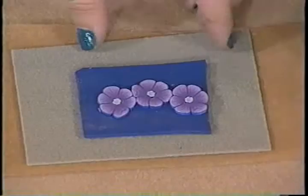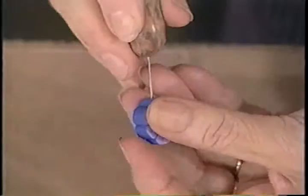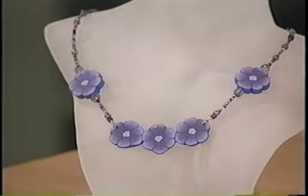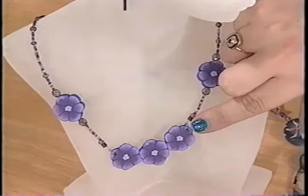And this is the end product — gorgeous! Then you slice three thin slices and put them on a backing of clay. Trim away the backing, then two thick slices, and use your hole tool to put a hole through the length of the bead. Whenever you work with polymer clay, you can't say this enough: pierce before you bake. Don't bake and then pierce — that's a nightmare. Bake at 275 degrees for about 20 minutes. Then it comes out and you can build this beautiful necklace. In this design, Christine used three thinner flowers and two thicker flowers to anchor it, piercing the sides for the ones on the backing. Unbelievable — you have beautiful things. Thank you. Millefiori beauty.